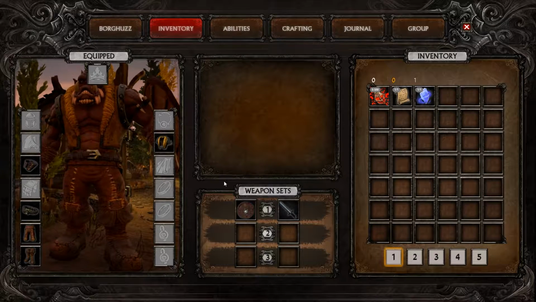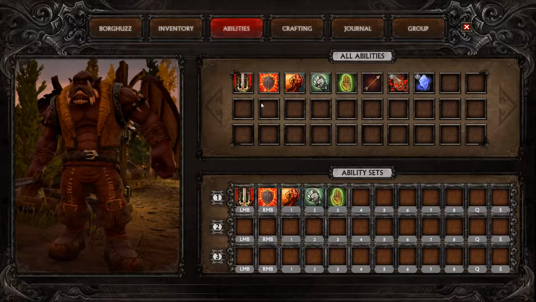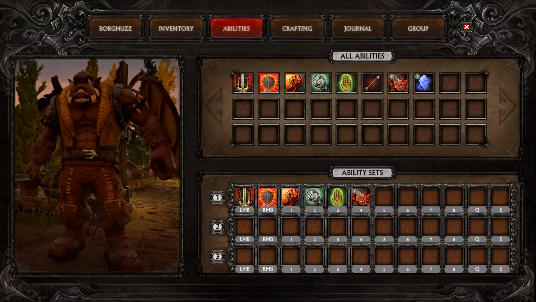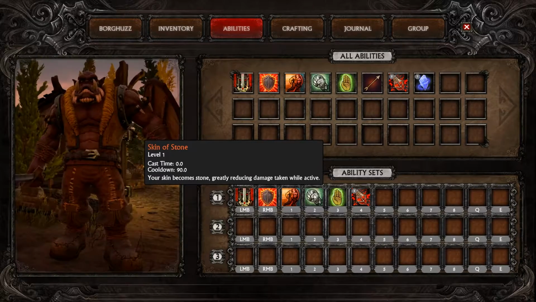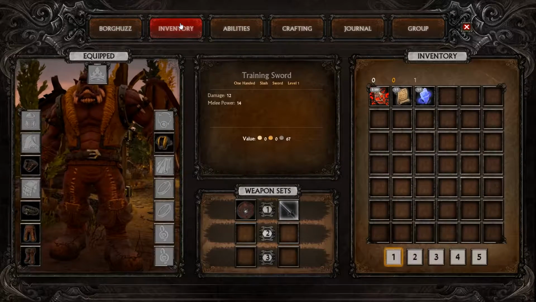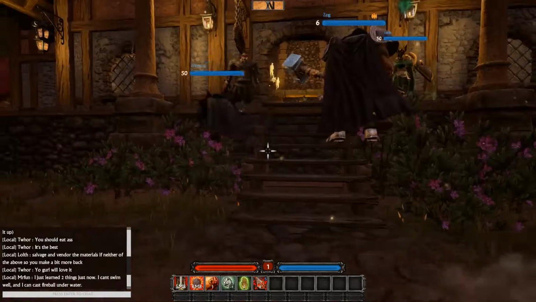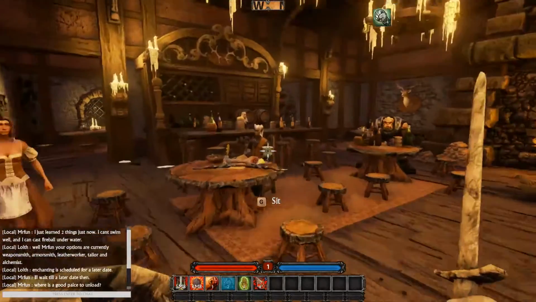All right. Here we are. We've got weapon sets. You can have 3. Then we have abilities. You start with these. They're all assigned really, except for potions, which we'll want there on the hotbar for sure. So we've got charge. Charge in combat, closing the distance to a target instantly, taunting them. I think there's supposed to be an "and" there. Again becomes stone, greatly reducing damage taken. Lesser heal, heal your target for a small amount of health. That's interesting that I have healing. There's our stats. We got basic equipment. And yeah, so this is basically what I have figured.